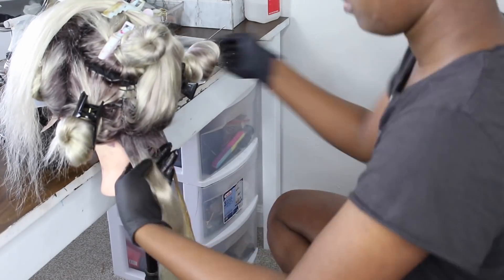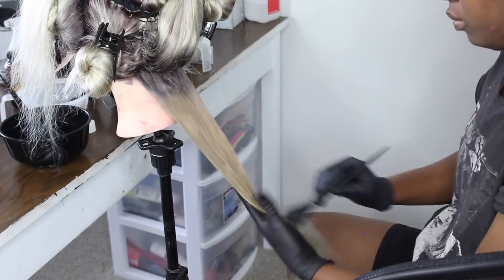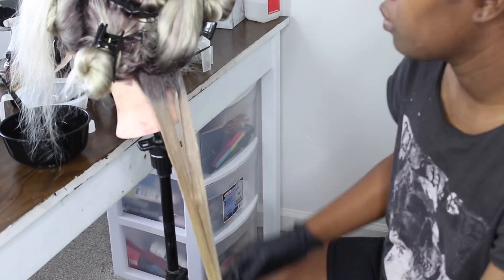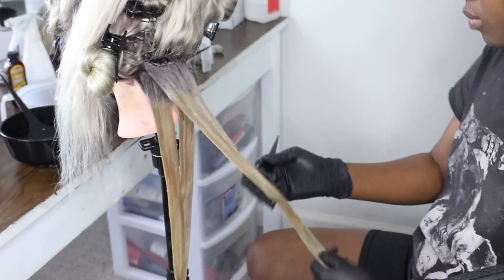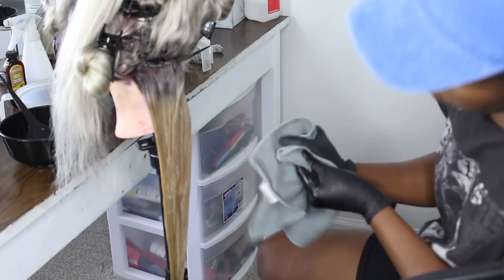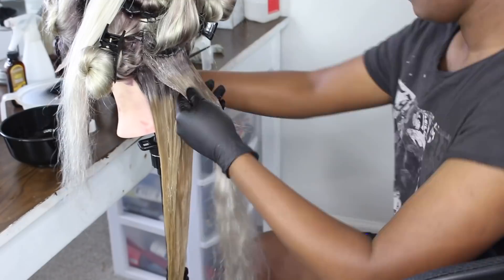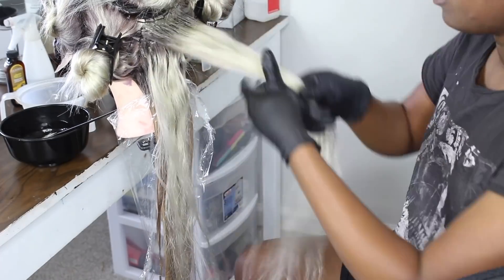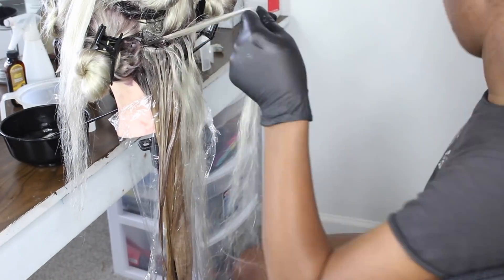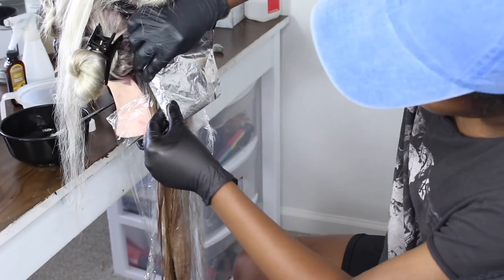For the technique I used: I put the color on the roots first, then used my fingers to blend it. I alternated among all three colors that I was using, then blended the root color with whatever color I was applying next, instead of having a hard line between the root and the rest. So the first row I'd put one color, the second row I'd put another color, and sometimes I'd weave some colors in just to give more dimension. That's what I did all throughout the hair.